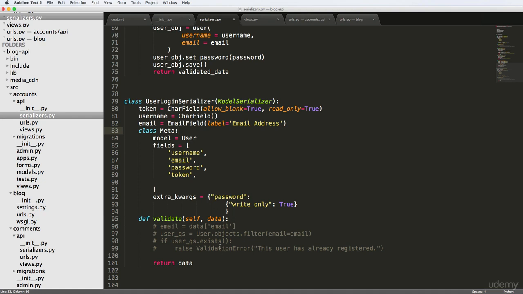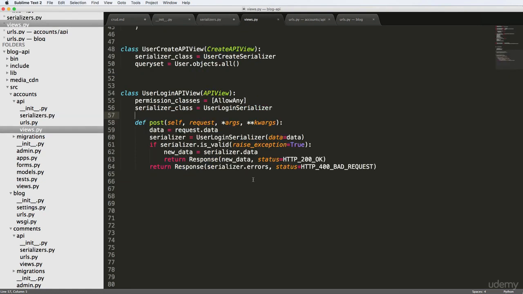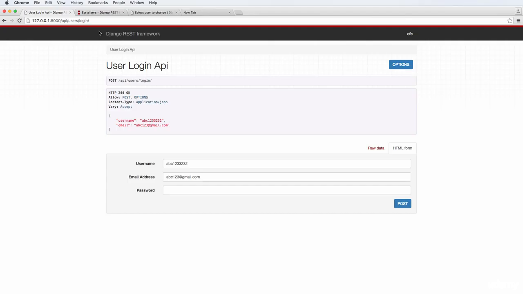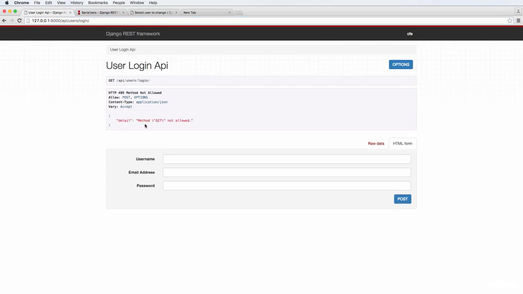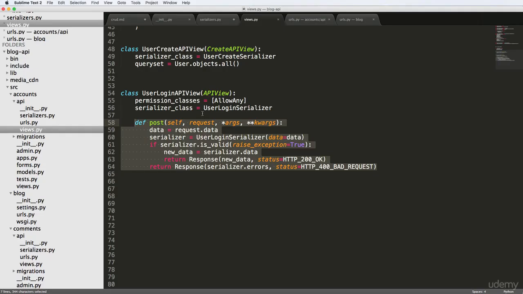And if you have any questions on what we did with this login view and how we set it up, let us know. But again, the main part here is setting up the method that we want to actually accept. Because even in the login view itself, notice it says method GET is not allowed. Of course, we could create our own if we wanted to, but that's not something we need to.